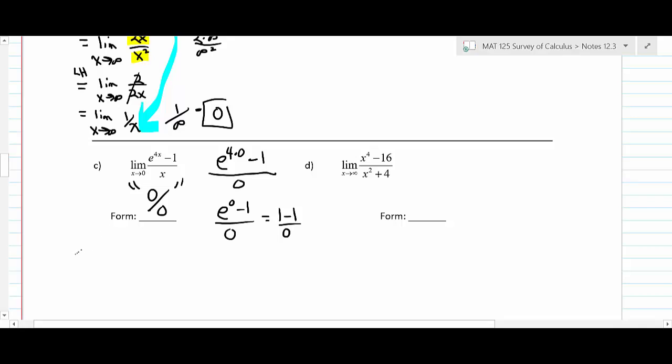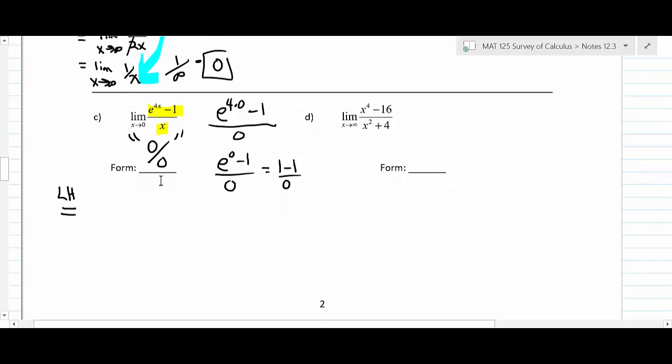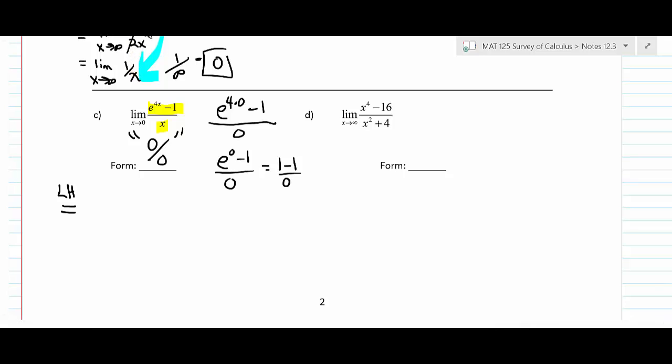So what we're going to do is take the derivative of the top and the bottom, and then see if we need to do it only once or twice. We'll find out. What is the derivative of e to the 4x? e to the 4x, but something else, times 4. You got the chain rule. Anytime you're doing a derivative of an exponential, it is itself, times the derivative of that exponent. The derivative of 4x is 4. So it's 4e to the 4x.